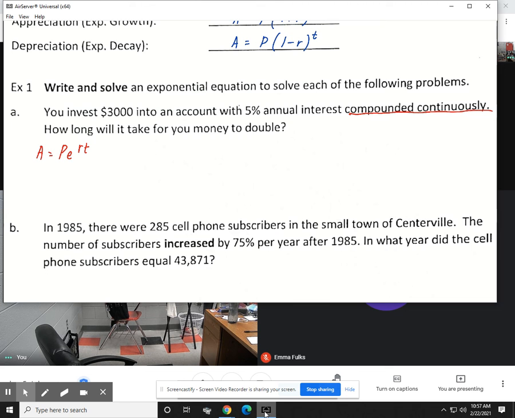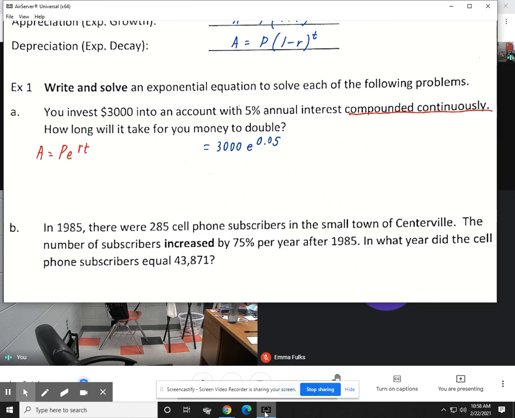So here we go. You invest $3,000 into an account. Guys, what's that 3,000 stand for? Stands for my P value, right? I got to put 3,000 in P. Don't we know that E is a mathematical constant? You don't plug anything into E. E is E, right? All right, next it says 5% annual interest. How do I write 5% and where do I write it? Okay, it's 0.05 and we replace R with it, right? So 0.05 is R.